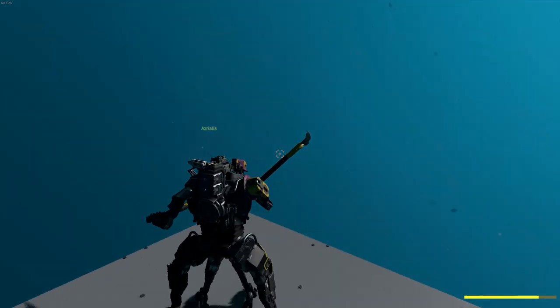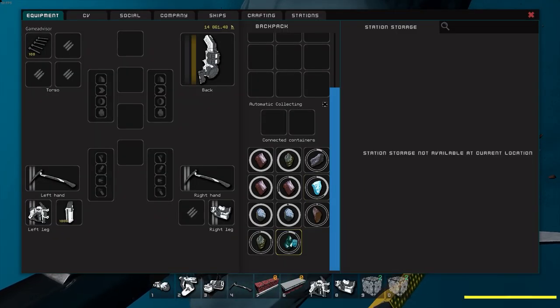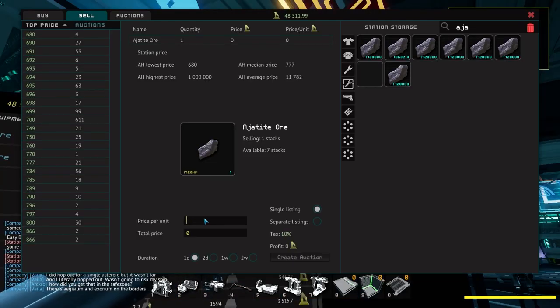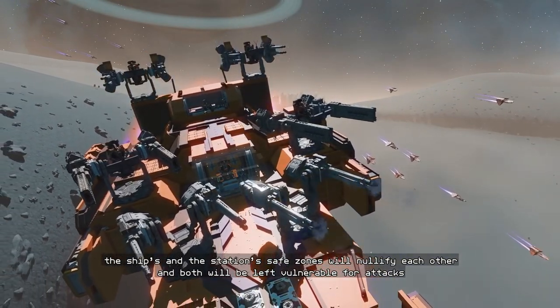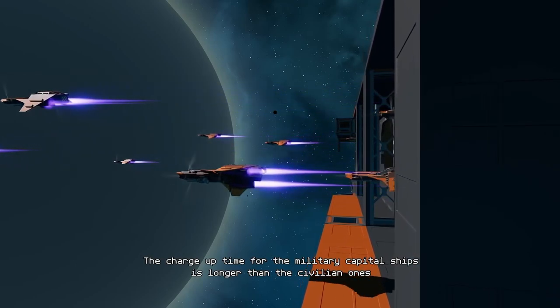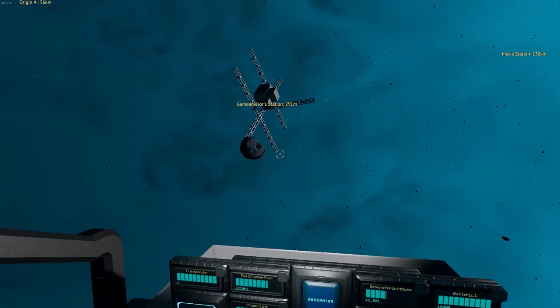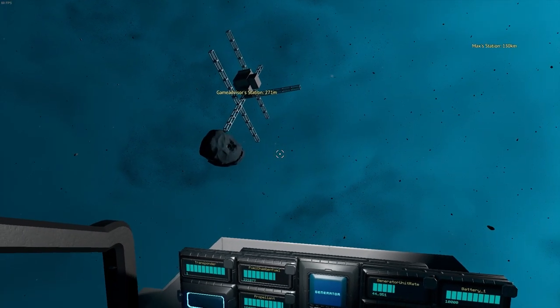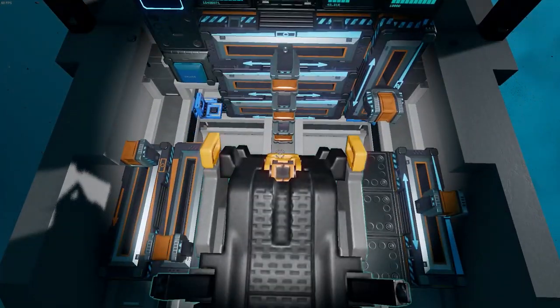So what else is there to do in Starbase? Well, the main gameplay loop consists of you going out to mine and returning home to sell the ore that you have acquired. However, this will most likely not always be the case, as the devs have a lot of content planned, such as capital ships, which we should be getting any day now. These ships will allow companies to attack other companies' stations, which will give players another layer of depth to the game. Not to mention the fact that any time you leave the safe zone, there is somewhat of a chance that you're going to encounter another player who is just itching for a fight.